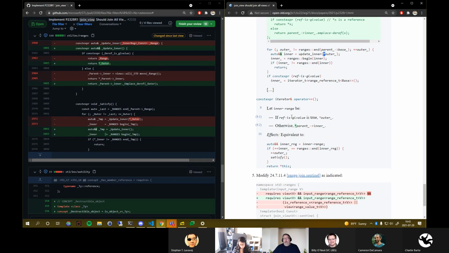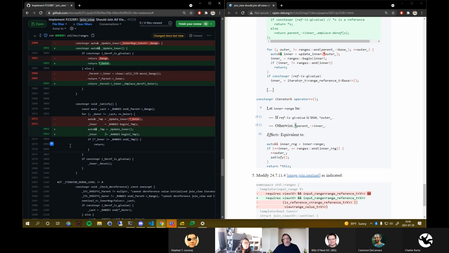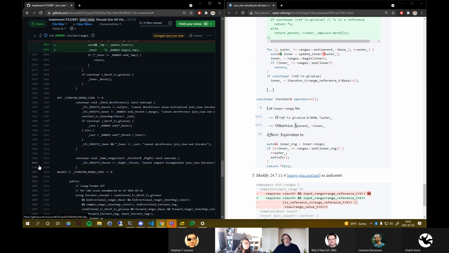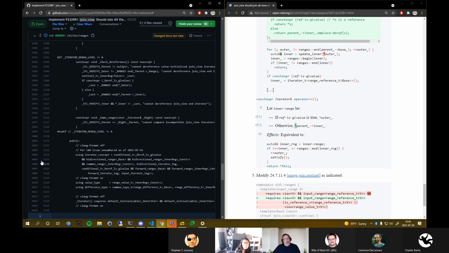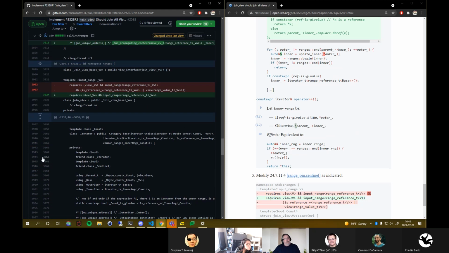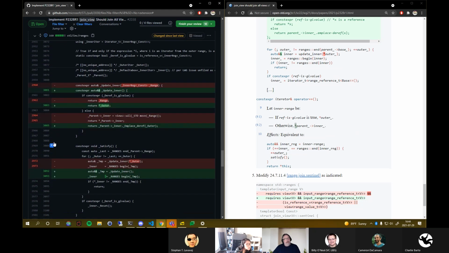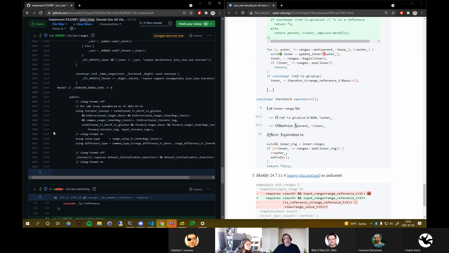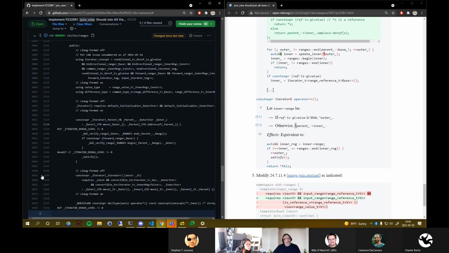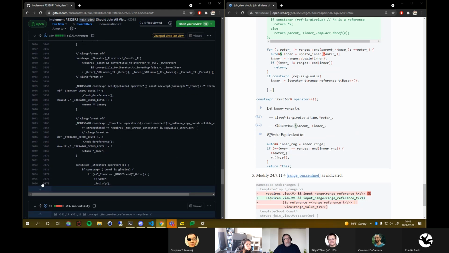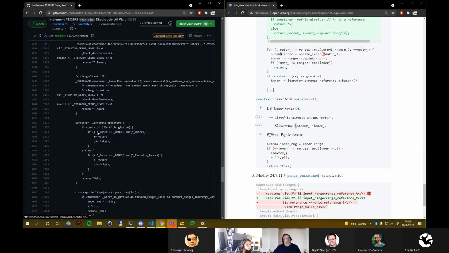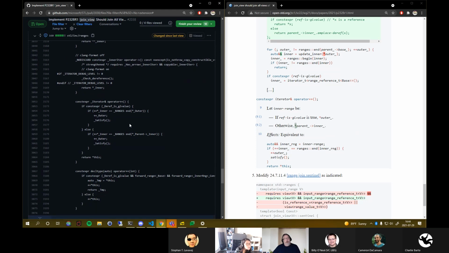What else do we have here? Addition of a star for implementation of operator plus plus. Let's go dig this out and see if we can figure out why he didn't make a change for that. Here, pre-increment.